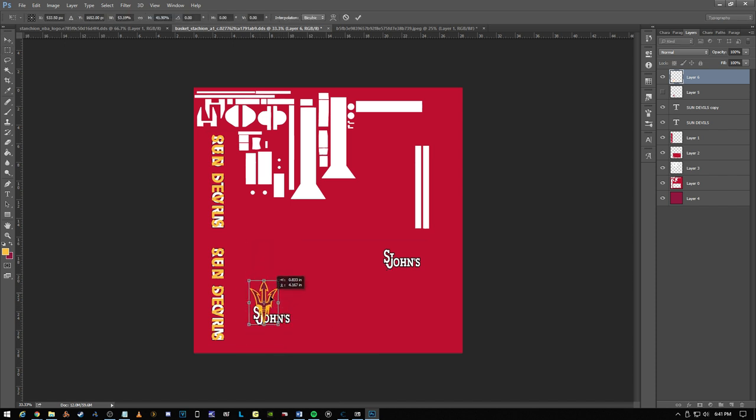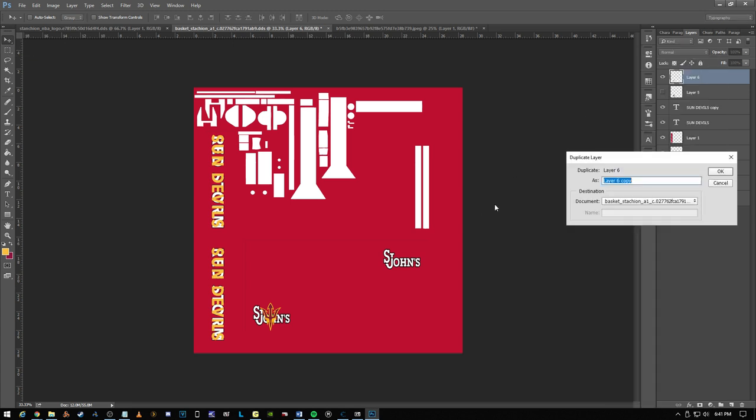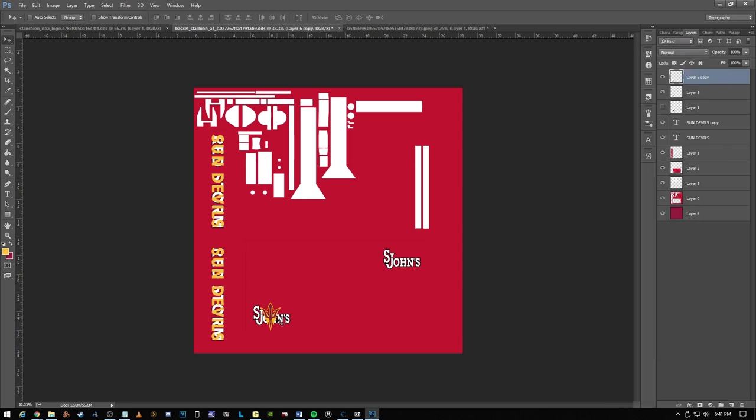Alright, so free transform. We just need to clean this up a little bit because of the logo. You don't want it to be too... It's a little different. Alright, so we're gonna see how this works. I can't guarantee this is gonna look good, but.